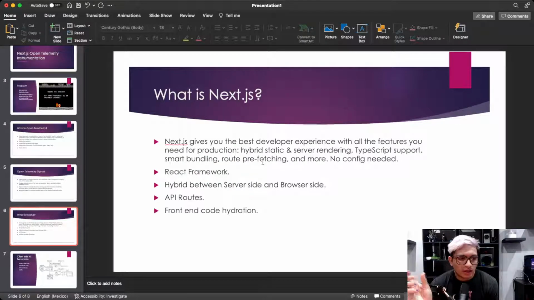Just a quick thing about Next. What makes Next work using server-side rendering is a feature called hydration, and I think this is part of some of the React implementations.